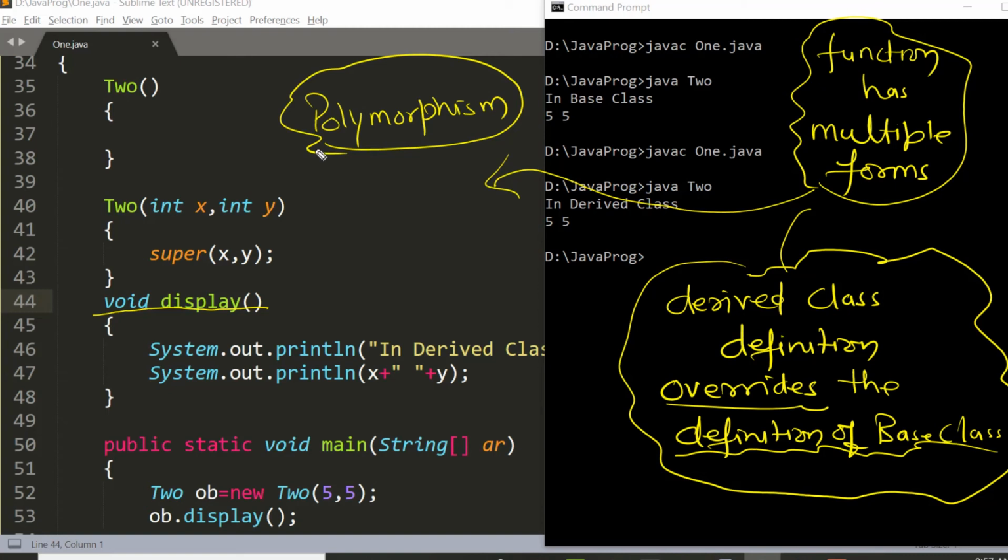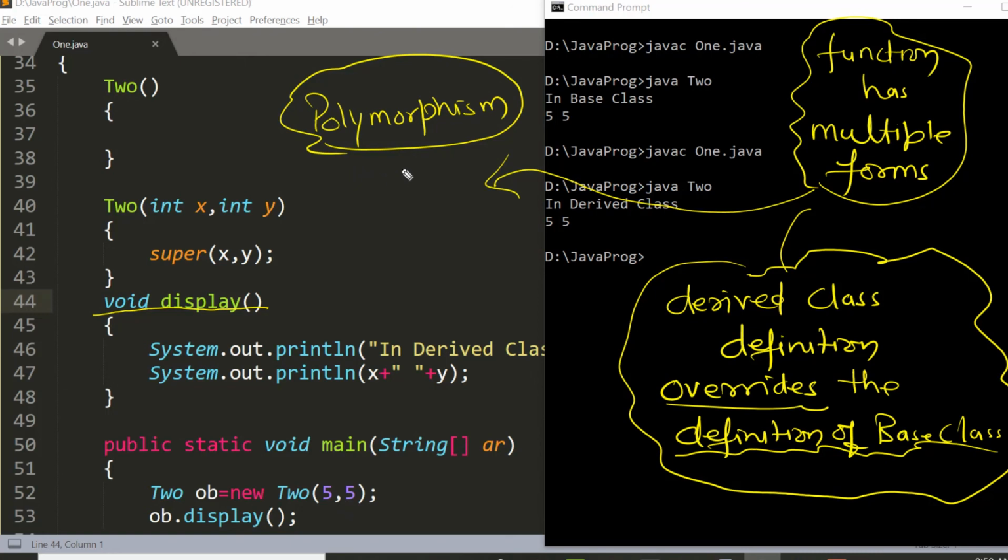In the case of overloading also, we say that it gives a flavor of polymorphism, because one function was present in different forms, in the forms of different arguments. There also we may call individual functions by passing a different number of arguments. That was also a kind of polymorphism, called compile time polymorphism, because we are able to resolve the function call at compile time. But in the overriding concept, this polymorphism gives rise to what is called runtime polymorphism, because only at runtime may we be able to resolve the call.